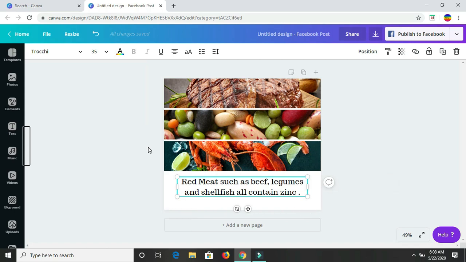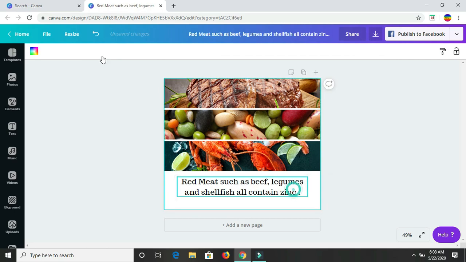In other words, it depends on whether you're using the free version or the pro version. So depending on which version you use, you'll be limited in some things. All right, so right here I have red meat such as beef, legumes, and shellfish all contain zinc.